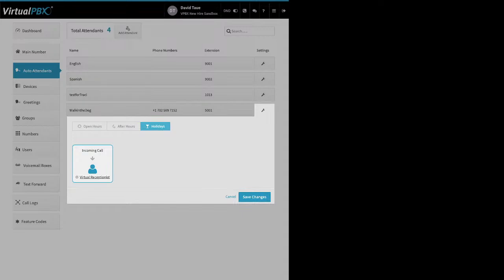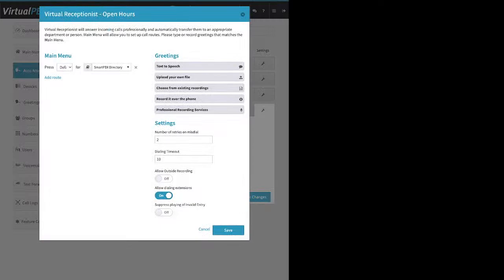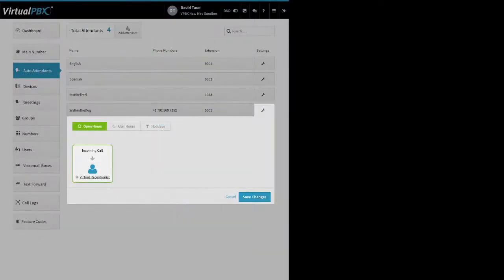So your multiple businesses have to have the same hours of operation. If you don't, right? So you have one business, let's say that's 24/7, but you have another business that's not, you'd want to talk to our services team to go over your best options. Right, but in terms of the auto attendants, you're only going to the virtual receptionist for each time. So you'd be setting up main greetings, menu options, and the settings.